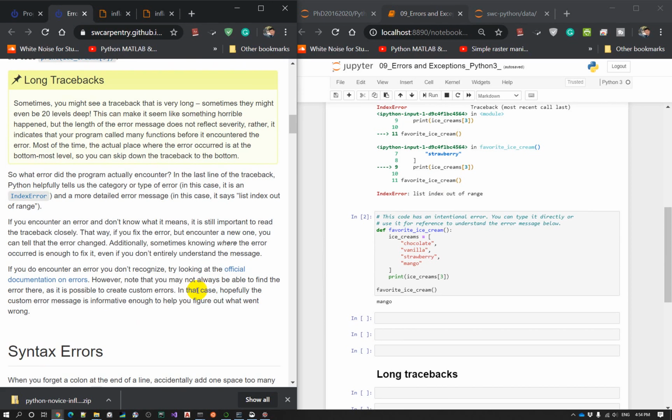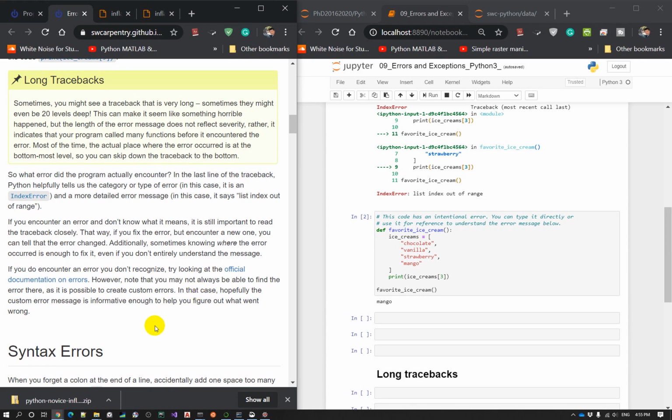If you encounter an error and you don't know what it means, it is still important to read the traceback closely. That way, if you fix the error but you encounter a new one, you can tell that the error changed. Additionally, sometimes knowing where the error occurred is enough to fix it, even if you don't entirely understand the whole message.